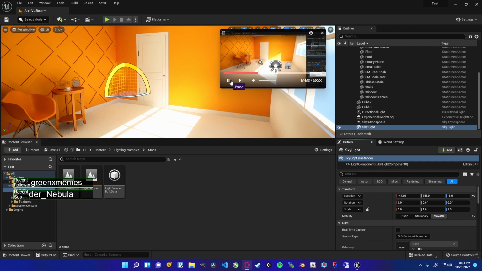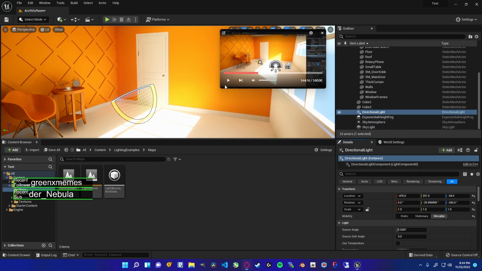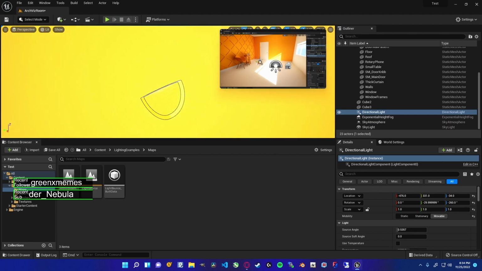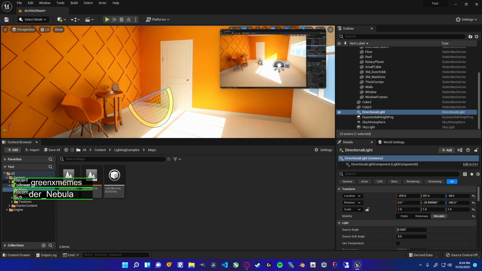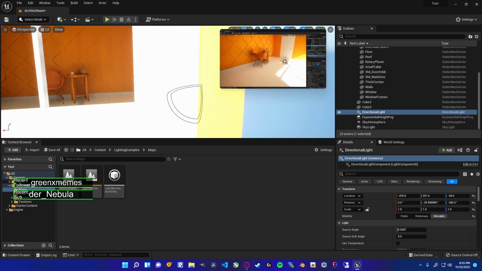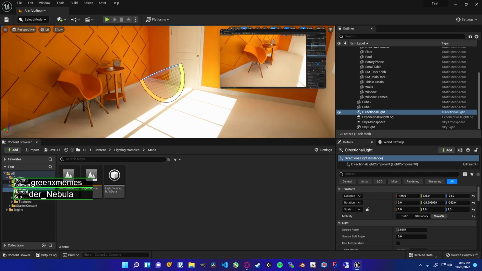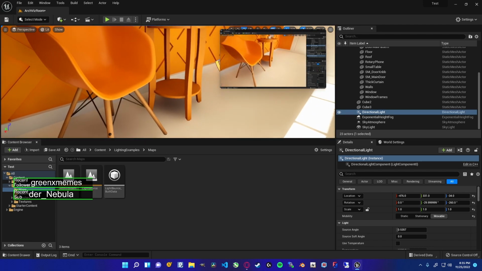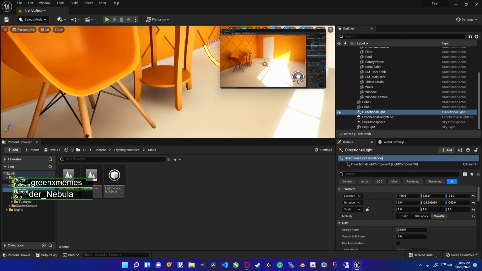To movable, since both of these lights are being used with Lumen. Okay. And then directional, movable. And we aren't making any lights. Another thing I'm going to do is add in a post-process volume. It's over here. I don't know if it's noticeable in the YouTube video, but there is a little bit of noise. So we can get rid of that by adding in the post-process volume.